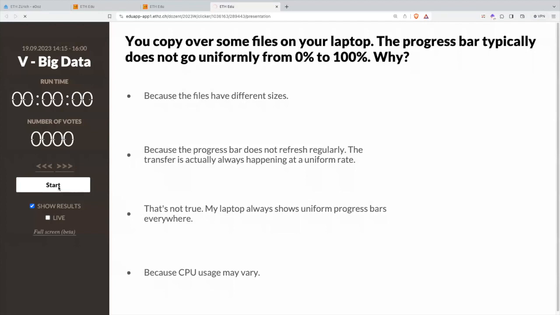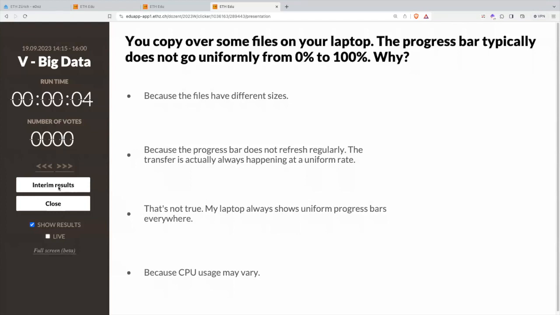And the reason I'm asking you the question is that it's directly related to what I told you yesterday about capacity, throughput, and latency. Because what's going to happen is that if you are transferring very large files, then maybe you wait a little bit to start, but then while the large file transfers, it's the throughput that constrains everything, right? It's basically the bandwidth of the network or the bandwidth of the disk I/O.